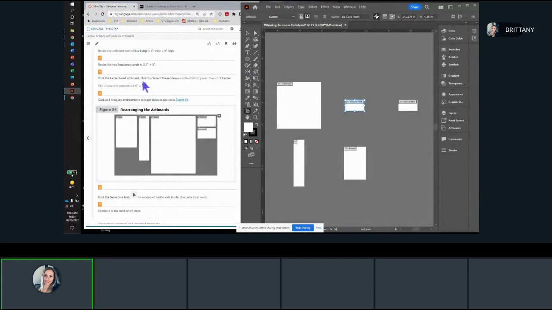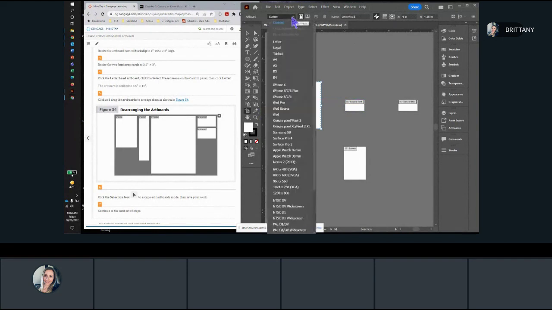So now click the letterhead artboard. Click the select preset menu on the control panel, then click letter. So that's the preset panel that they're referring to.